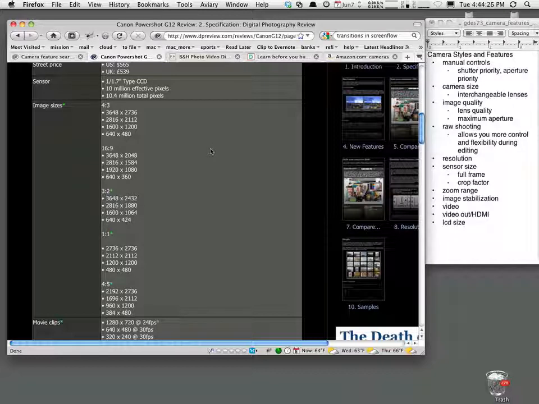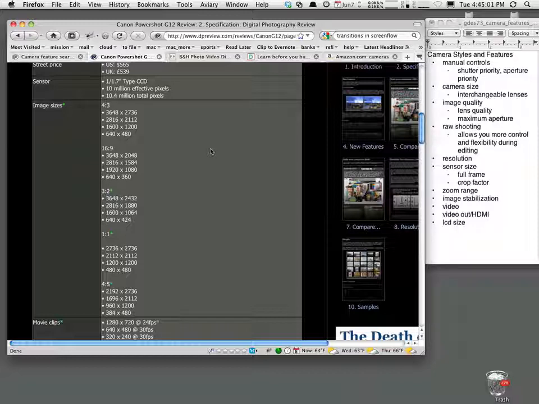Most of the time, you really don't need more than 6 or 8 megapixels, especially if you're going to put the image on the web. You don't need a giant image, unless you're doing something specialized, like an ad or a poster that's going to go on a bus or something. Then you would need a lot of pixels. But for most intents and purposes, almost all cameras now are going to have enough resolution for anything that you're going to do with them. Unless you're going to blow up, again, make a 6-foot image or something, then you might need more pixels. But generally, you don't need that awful many.